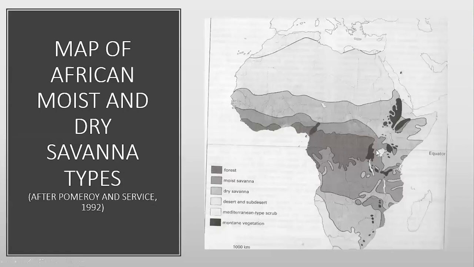So here, below the equator in southern Africa, this is the moist savanna in this light gray, and a slightly darker gray, and the drier savanna in the light gray. Okay, and again, north of the equator, the moist savanna there, and then the dry savanna stretching all across that 16,000 kilometer band I talked about earlier from west to east Africa and down the Rift Valley. Also note that as you start to look at a more local scale, the moist savanna in southern Africa also passes down the east coast here on the coastal sides of the mountains.